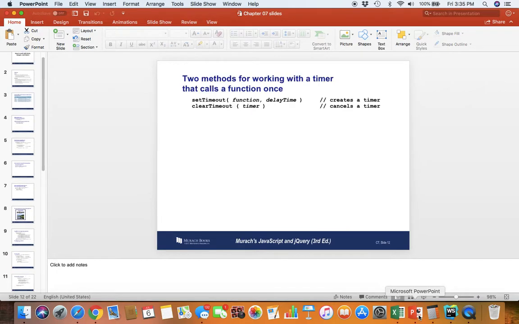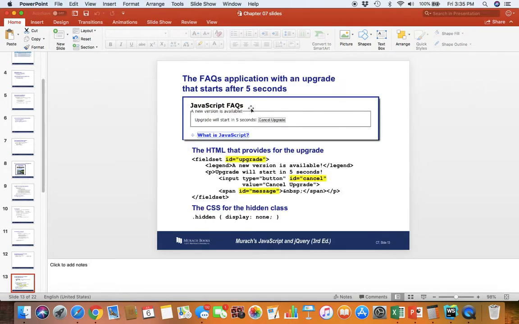The other thing that we can do is use some functions that work with a timer. So there's setTimeout and clearTimeout. One creates a timer, the other cancels the timer, right? So if we look at this one right here, it says the FAQ application with an upgrade that starts after 5 seconds. So we already looked at the DOM of how this goes.